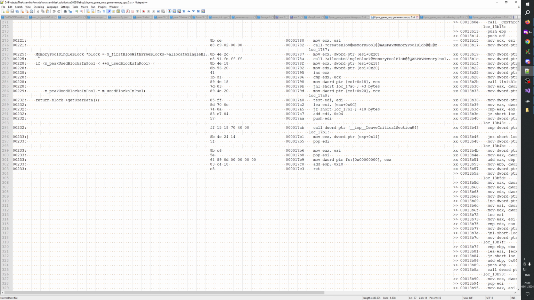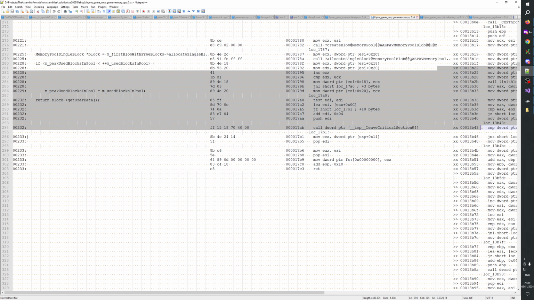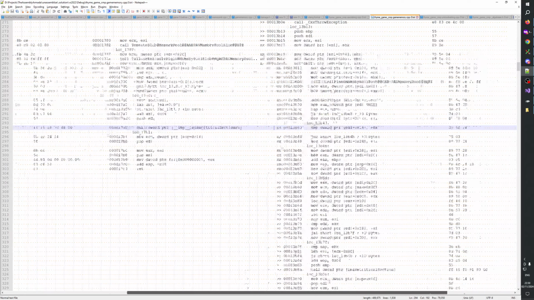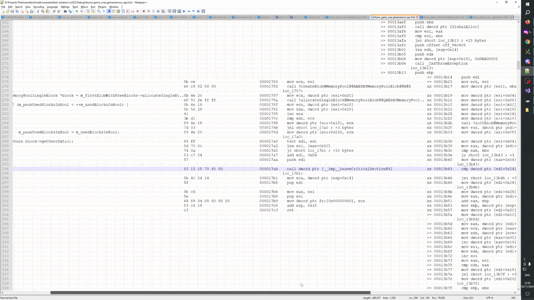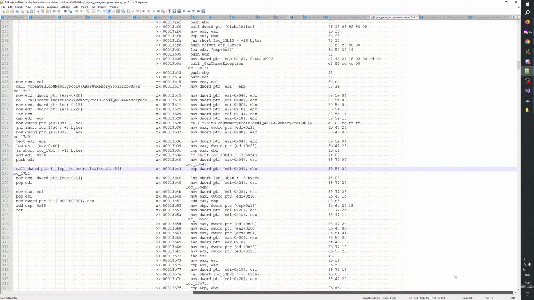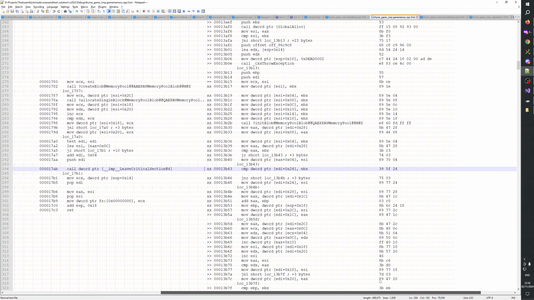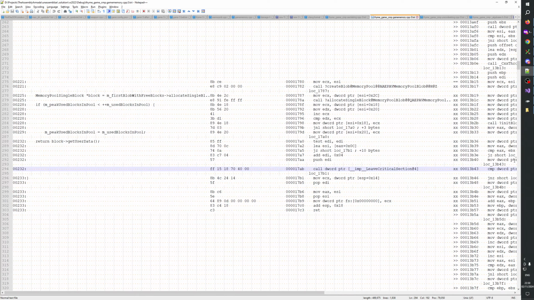But I think it's pretty cool to be able to see, okay, here we have the C++ code. This is our assembler. And here it's mismatching. Right now, it shows all the information we need in this text file.